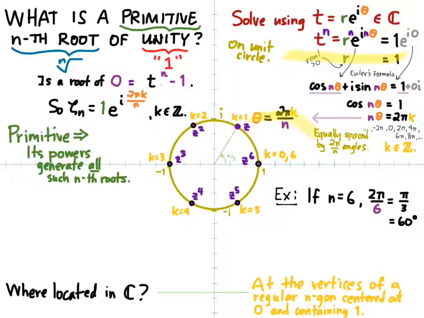But then we've just shown that the powers of that z generate all the 6th roots of unity, and so that z, e to the i times 2 pi over 6, or e to the pi i over 3, is in fact primitive. It's not the only primitive 6th root of unity, but there are some 6th roots of unity that are not primitive.